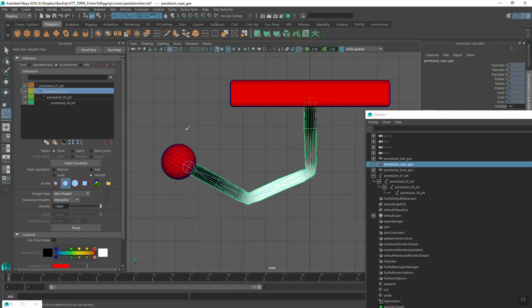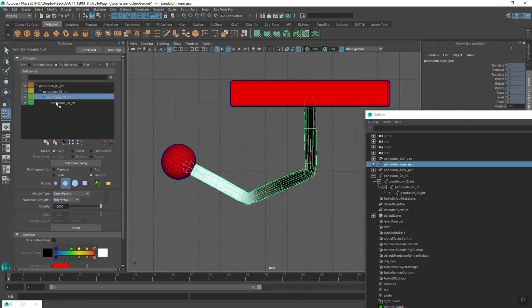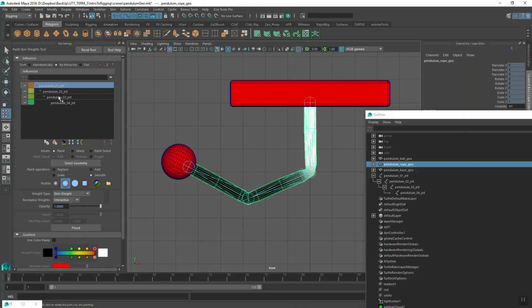We can see the influence of joint 2 starting off less here and then has most influence here and then tapers off into joint 3, the influence of joint 3 and joint 4. So we have a paint tool here that we can paint weights with.